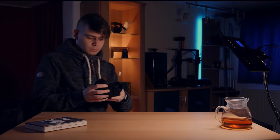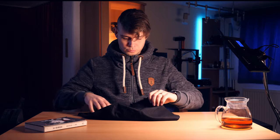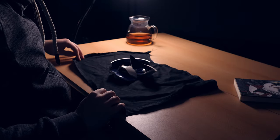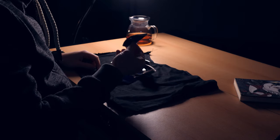From Japan comes the art of Kintsugi. It is the art of repairing broken pottery. This repair technique isn't trying to hide the break, it embraces and highlights it. Kintsugi literally means golden joinery. Maybe you have seen it before. Cracks and breaks are beautifully traced and highlighted in golden color.